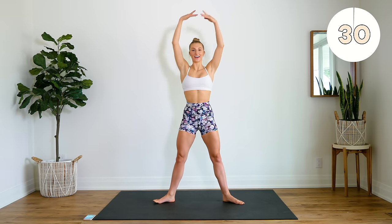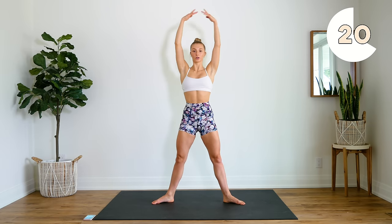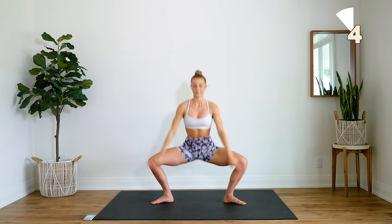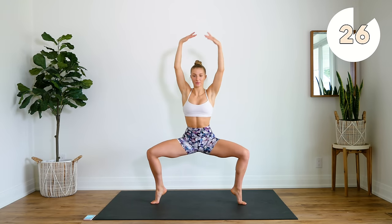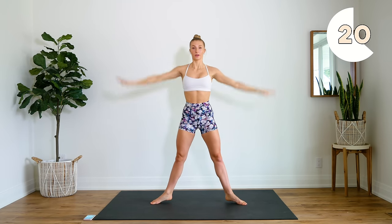All right, we're coming down and up. Squeeze those inner thighs together. Nice strong arms. All right, putting those two together, coming down, rising up, stretch and lower, down, rise up, stretch and lower. As you rise up and stretch those legs, squeeze those inner thighs together.